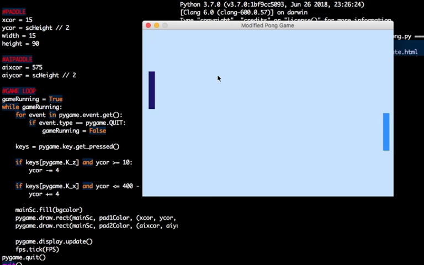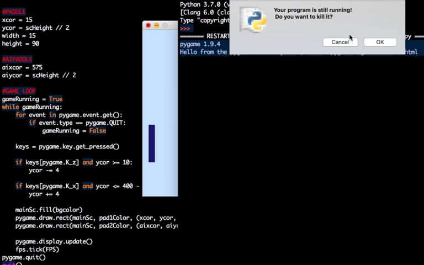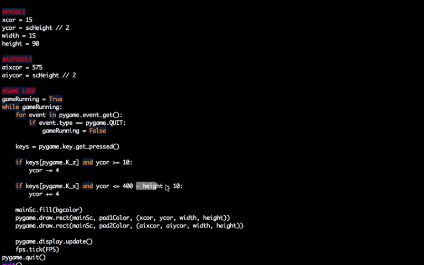So there we go. We have the boundaries created for our paddle. I'm once again going to go through this if you guys do not understand. We're minusing the height of our character because our character starts at the very top of our paddle, so we have to minus the height. And we're doing minus 10 because I don't like how it goes all the way down. So we're adding a little bit to the y coordinate, so it doesn't go completely down and cover the bottom of the screen. So there we go, we have that.